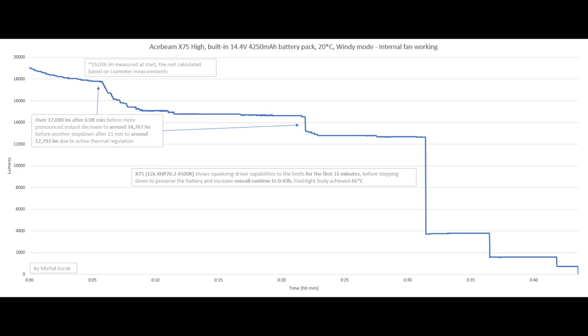So guys, this is just unbelievable performance. And mind you, this is still with the internal fan working, but look at this runtime graph. For the first 31 minutes, we've got an unbelievable amount of light coming out of this thing.